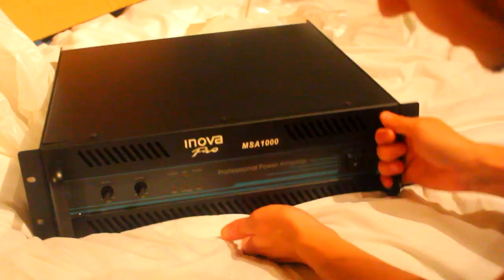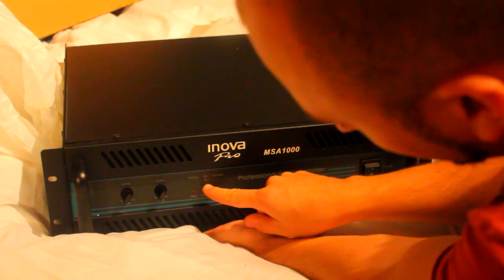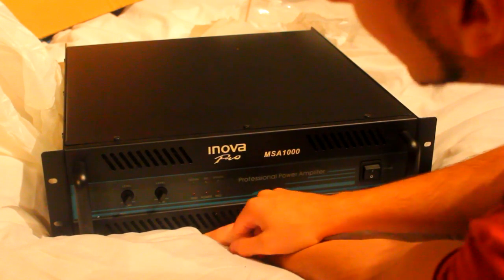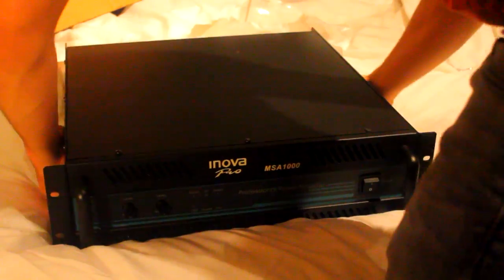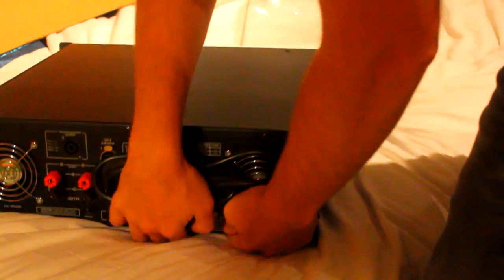You've got some LEDs on here. Signal for left and right. BD, I imagine it means bridge mode. And you have Pro Power and Pro, so protection for each channel separately. So by the looks of it, each channel is quite widely separated inside. I imagine it's got one single circular transformer in the middle here, and then each channel has its separate inputs and outputs, plus obviously the bridge mode.